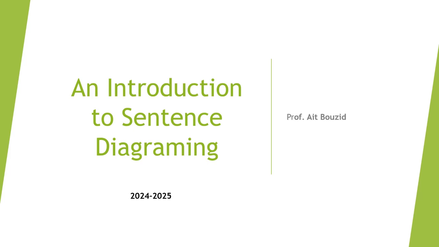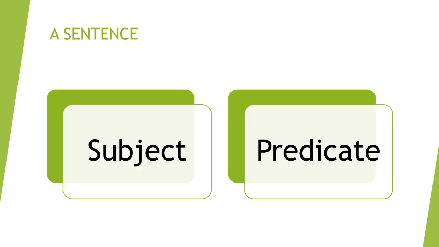Hi everyone! In today's video, we're going to learn the basics of sentence diagramming. By the end of this video, you'll understand how to break down a sentence into its key parts using a diagram. As we've studied before, a sentence is divided into two major parts, the subject and the predicate.